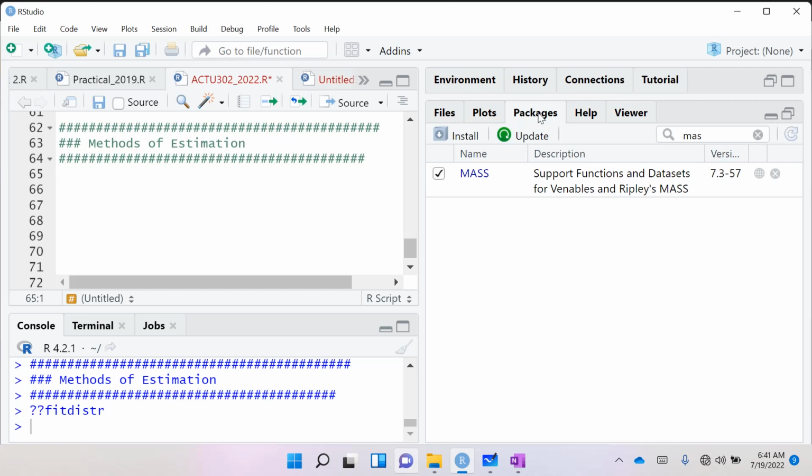Chiefly among them is the method of maximum likelihood estimation, but of course there's method of moments, probability weighted moments, elemental percentile methods, and what have you. Least squares is also an estimation technique, and so forth. So just to mention a few. Okay, so here, our focus is to be able to do this in R. Now, how do you go about this?